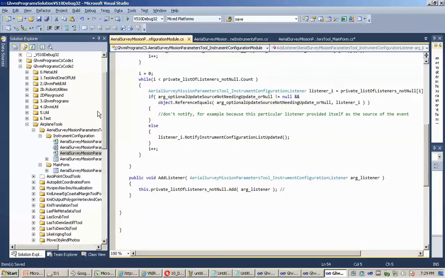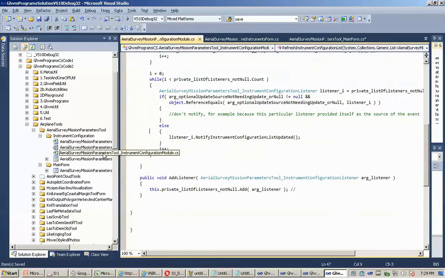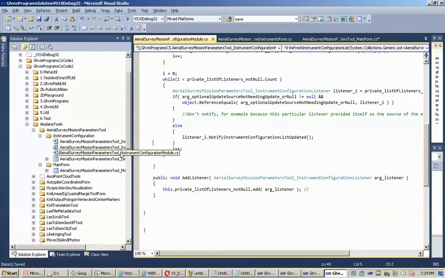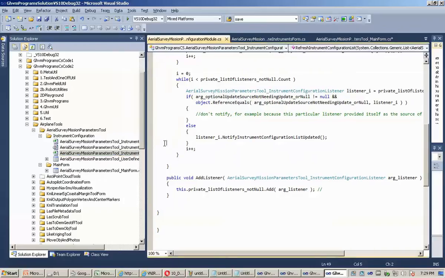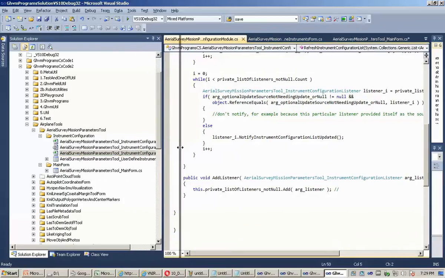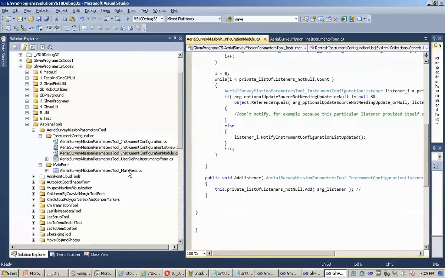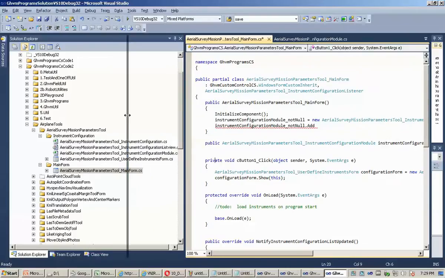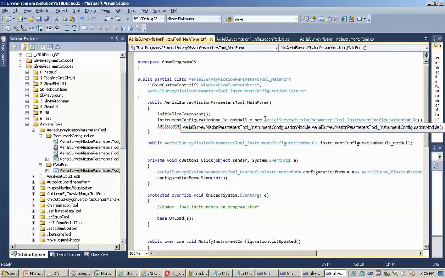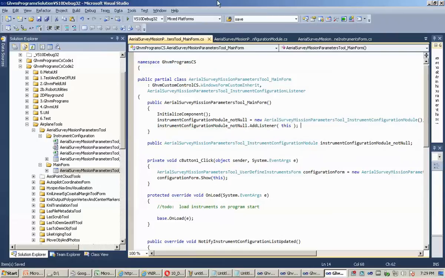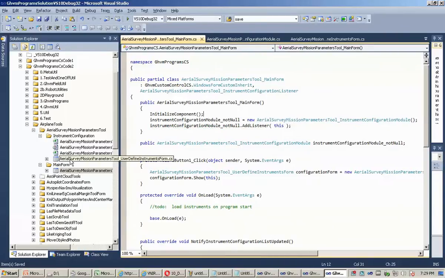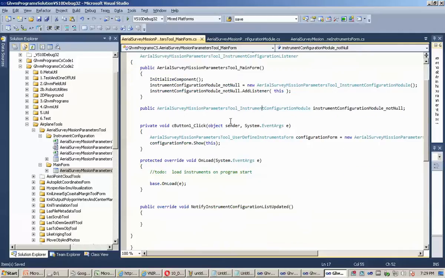But we're a garbage collected language, and when things shut down, it's probably going to be the whole program shutting down. So we don't need to worry about that, I suppose. And we'll add ourselves as a listener. So I guess that's using a design pattern technically, but oh well.